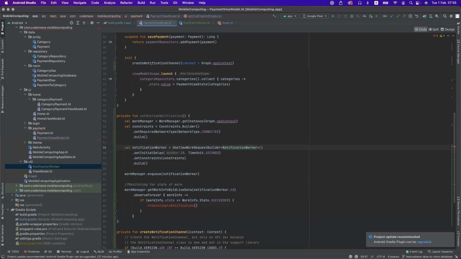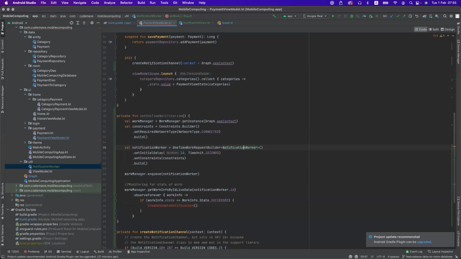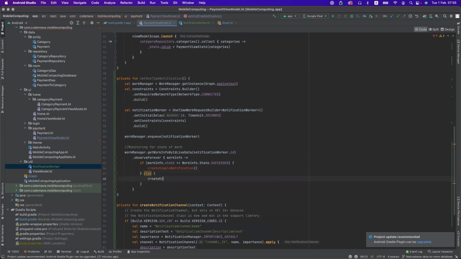So all that we are doing is that we are going to wait for 10 seconds. After 10 seconds, we are going to run this loop. When that is done, then this would be in a state succeeded. And then we are going to show a notification, a simple notification. We can also create an error notification here.